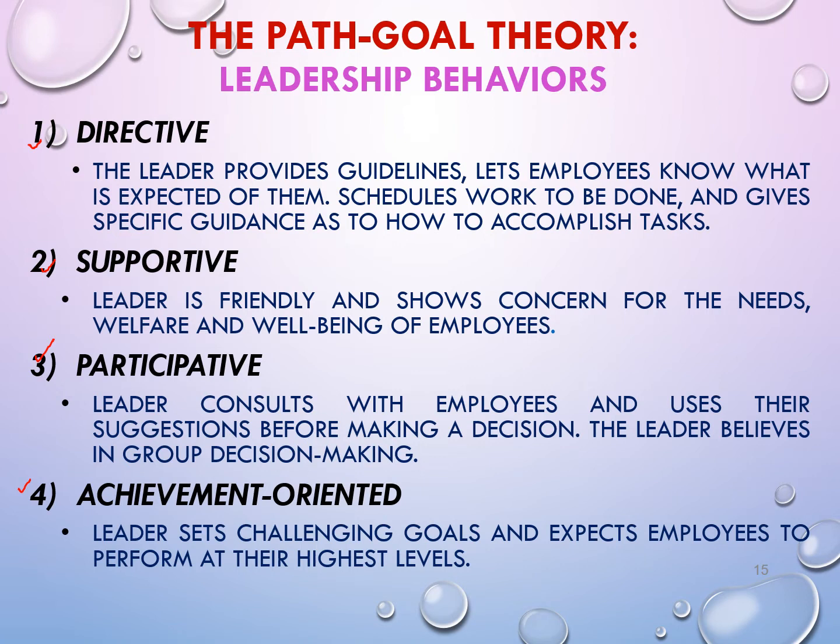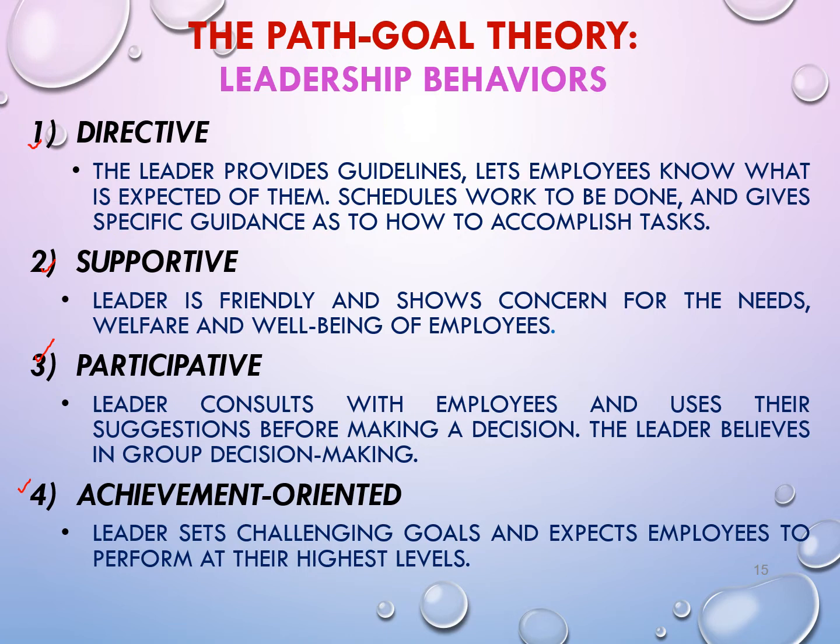Okay, directive here means the leader provides guidelines, lets employees know what is expected of them, schedules work to be done, and gives specific guidance as to how to accomplish tasks. So in simple words, directive is a style where the leader gives guidelines to employees to perform the job, and gives clear instructions to the employees to do the job.